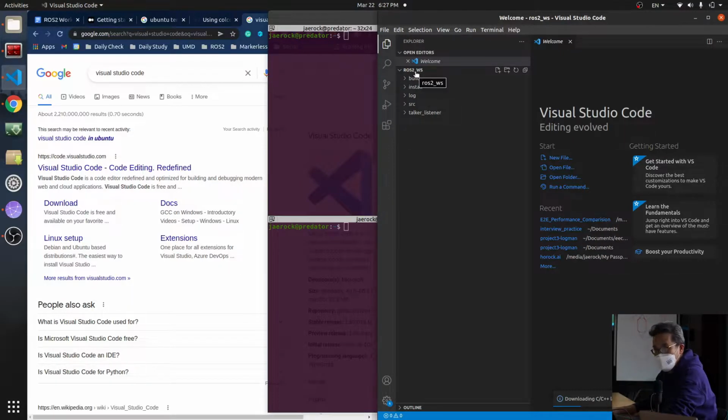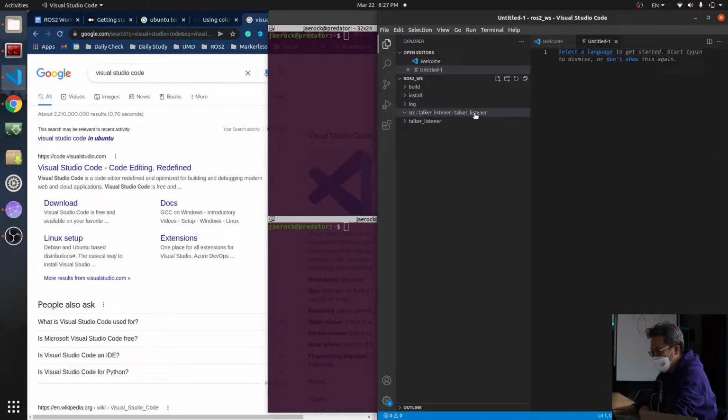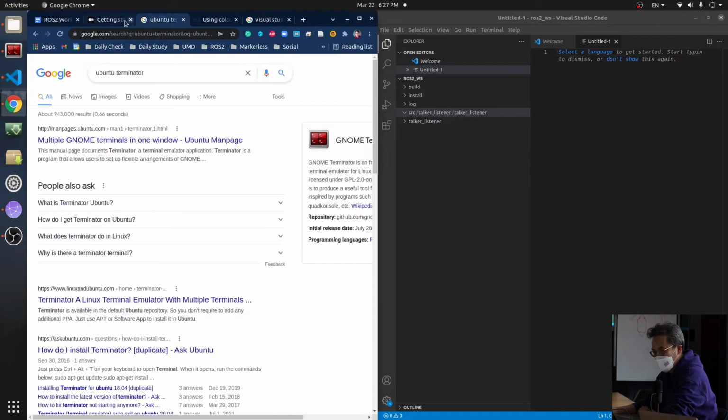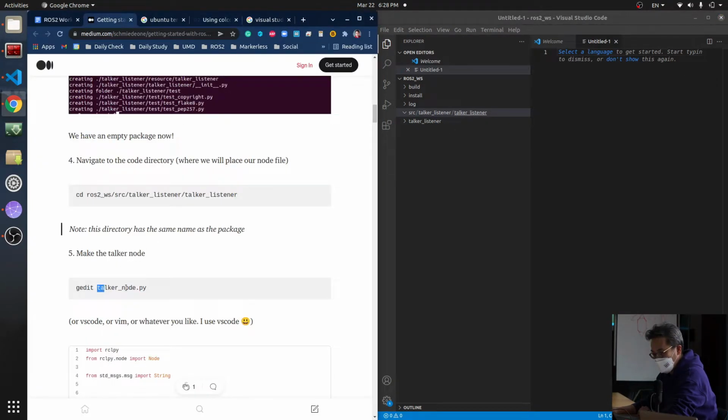Then ros2_ws, build, install, log, src, toka_listener, underscore toka_listener, right? We can create a file inside here because we want to do something, that is toka_node.py. So this one.